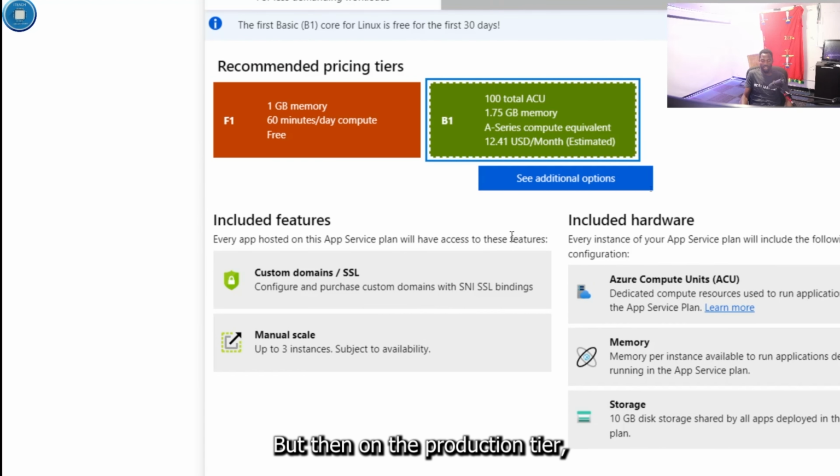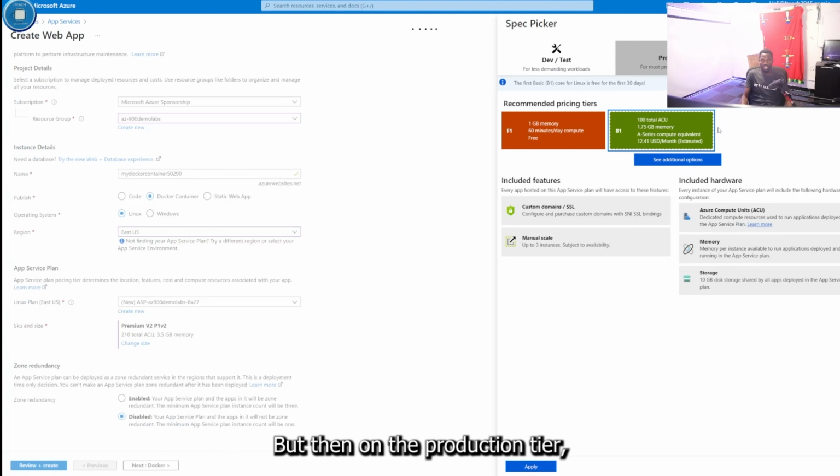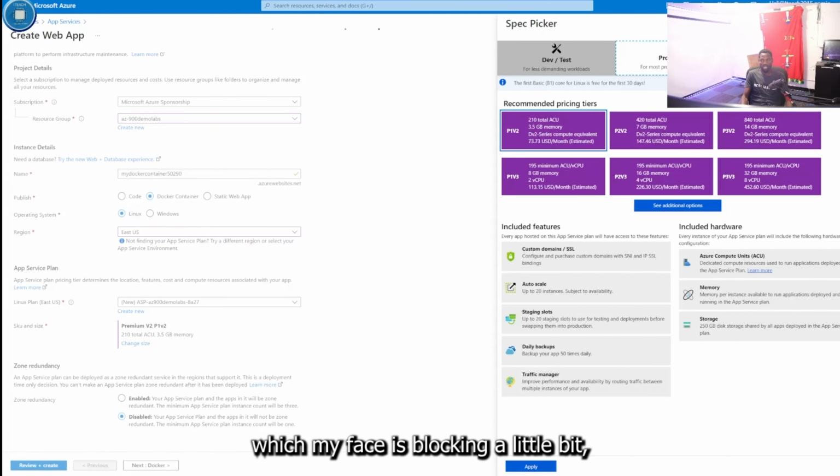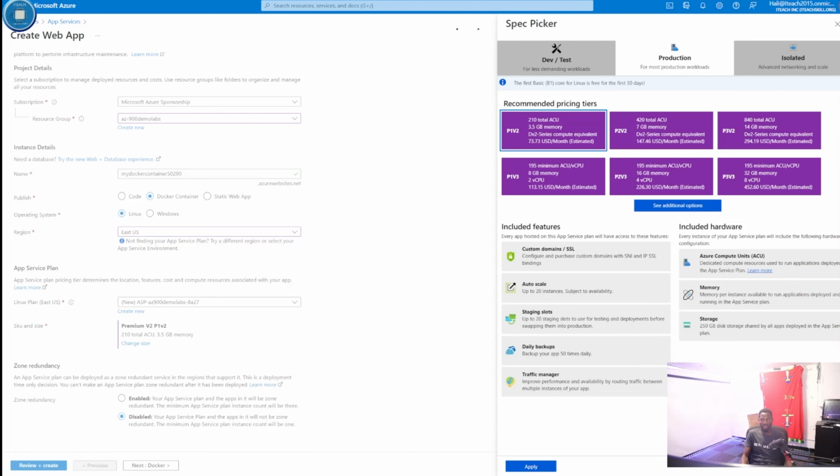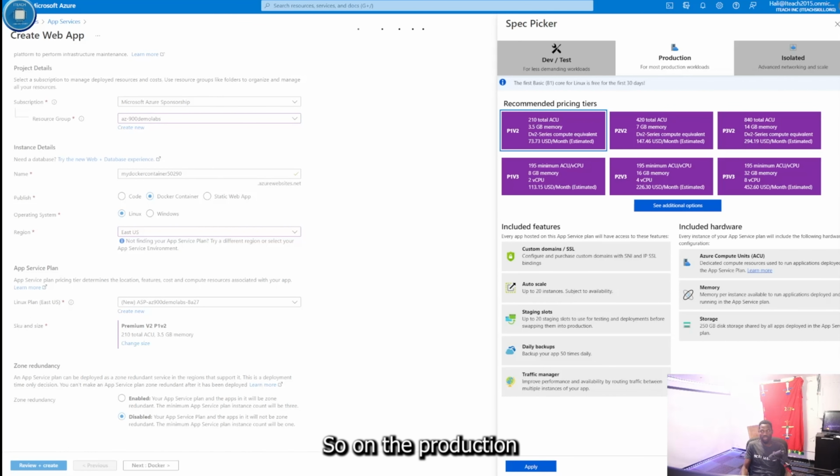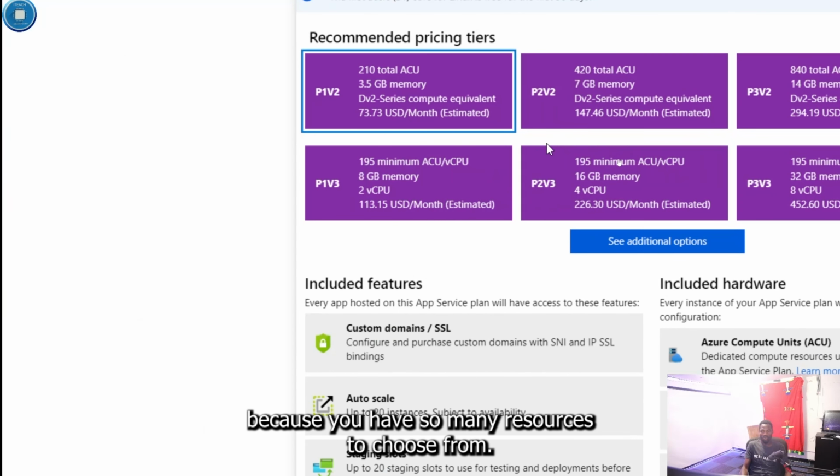But then on the production tier, which my face is blocking a little bit, let me move away. On the production tier, this is where it gets a little bit more powerful or juicy, if you will, because you have so many resources to choose from.